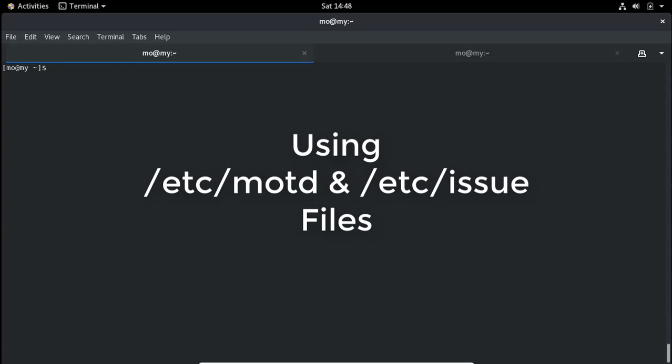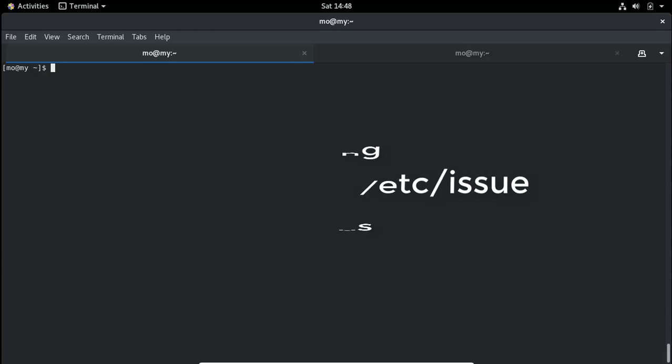Using /etc/motd file and /etc/issue file. Bash offers an option to include messages in the /etc/motd and the /etc/issue files. Messages in the /etc/motd display after a user has successfully logged into a shell. Notice that users in a graphical environment don't see its contents after a graphical login. Using /etc/motd can be a convenient way for system administrators to inform users.